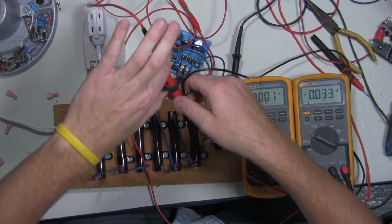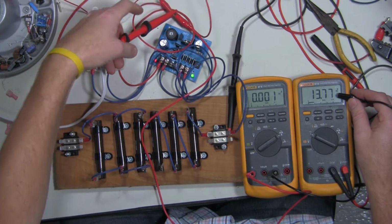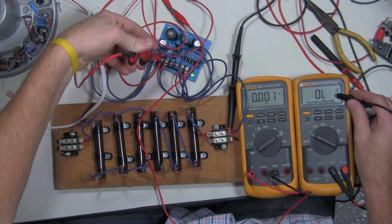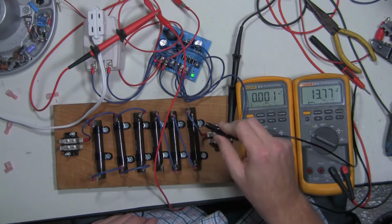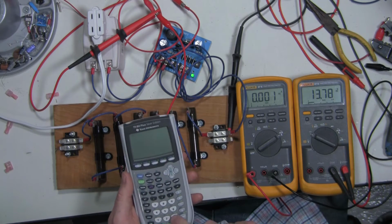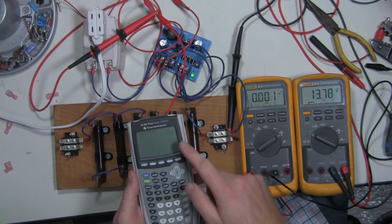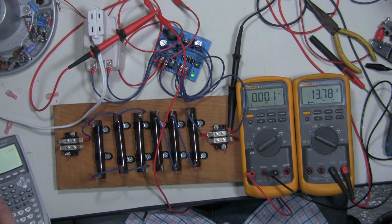So let's go ahead and get a voltage reading. If we take a look at our voltage right there, which is 13.77, we should see the exact same thing right there because there's no load and no voltage drop. So let's start out with a 30 ohm load. Since we have 13.77, if we divide that by 30, we get a 459 milliamp current draw. So let's see what we get.